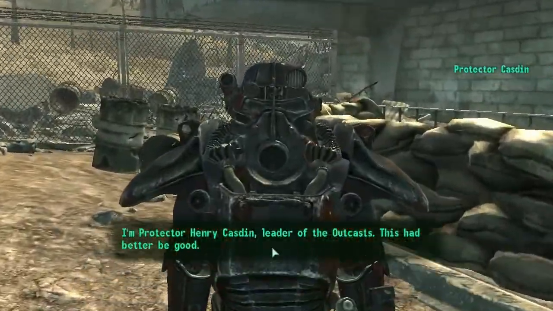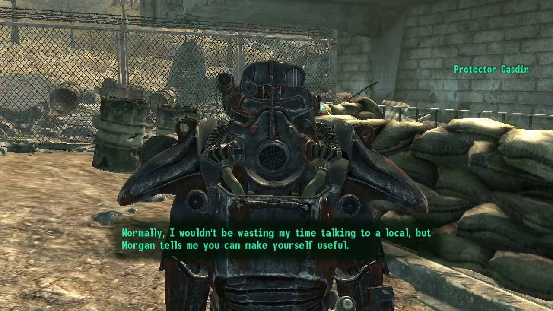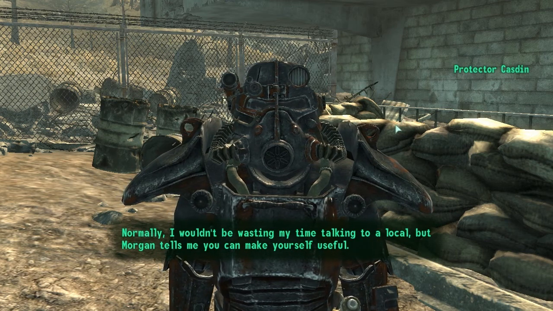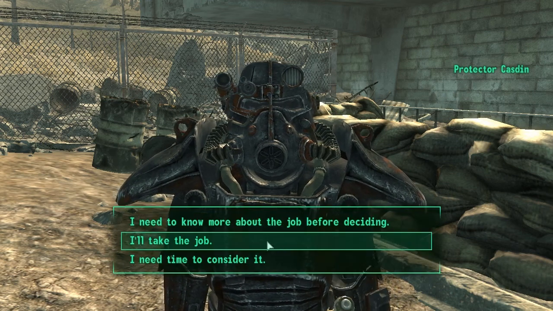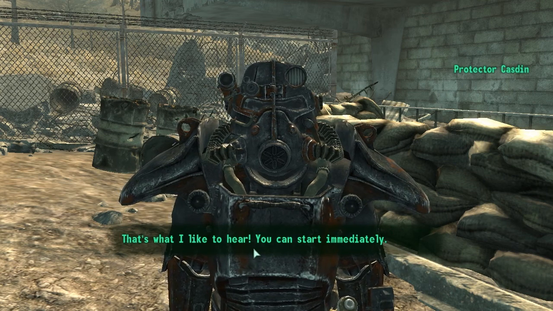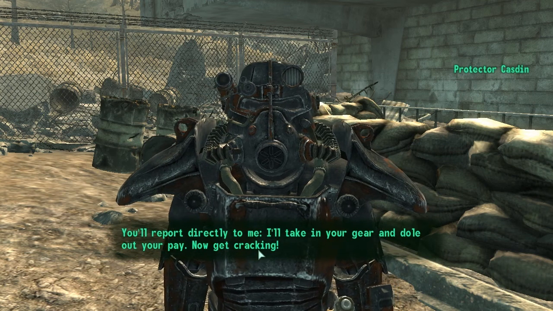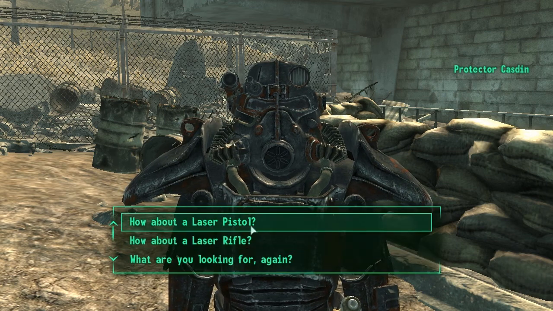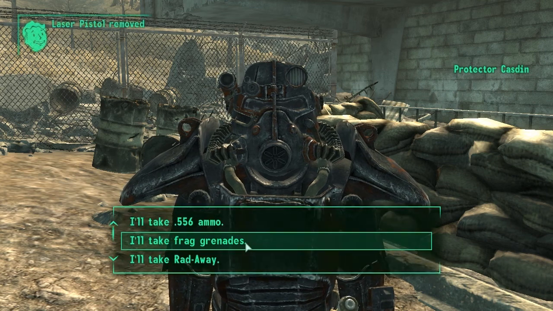Isn't that convenient? I'm Protector Henry Kasdan, leader of the Outcasts. This had better be good. Normally, I wouldn't be wasting my time talking to a local. But Morgan tells me you can make yourself useful. Darn tootin'. Interested in collecting technology for us? Sure. That's what I like to hear. You can start immediately. Great. You'll report directly to me. I'll take in your gear and dole out your pay. Now get cracking. Let's see what you've got. Laser pistol. We can always use another one of these. How'd you like your payment?